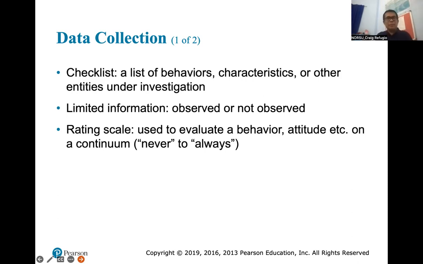The same goes for the rating scale, no? Never to always. Why do you say never, then almost never, then almost always, then always? Because you are backed up with the related literature. So all the time, when you have a rating scale, do not just create it based on your stock knowledge, but create it because you have some justifications, and your justification is the related literature. Why do you do this? Why do you do that? Because I have read the work of so-and-so, and they are doing about this.